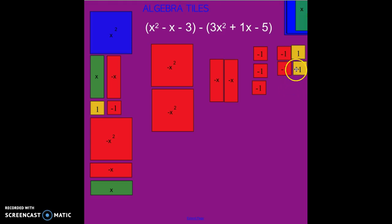Now when I have these 2 groups of 0, I've got the 1, 2, 3, 4, 5 negatives that I need. So I'm going to pull all of those off to the side to take away the 5 negatives. And I'm left with these 2 positives.